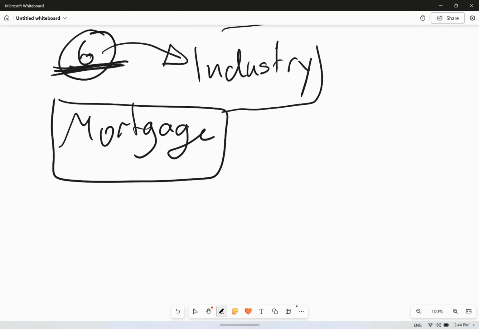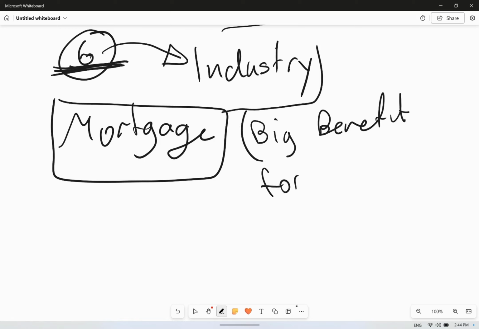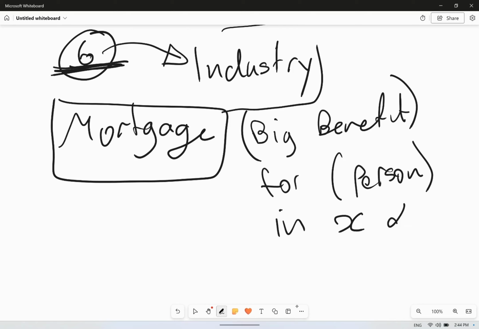Now, number 6 says like big benefit for person in X days. Let's just say. So big benefit.